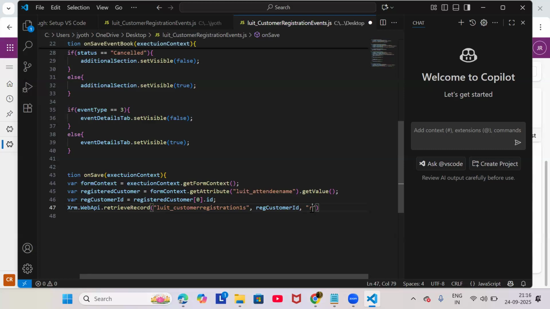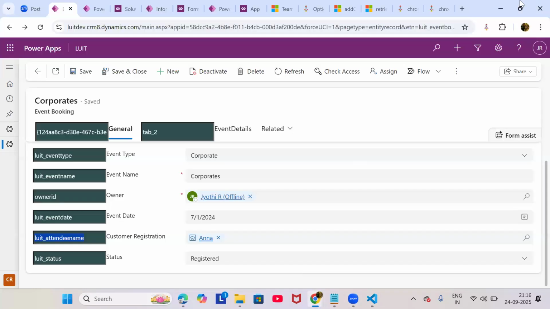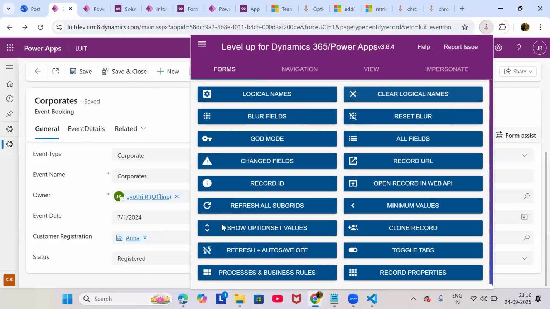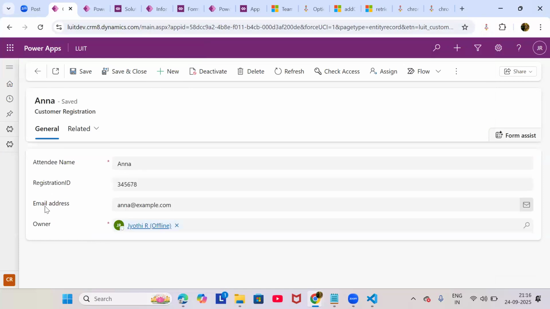So we should provide the question mark, and then dollar symbol select, what we want to select. That we have to mention, like what columns you want to fetch. We should provide logical names only, not the display names. Here I want to fetch the email address and registration ID. Attendee name I can get directly here only.